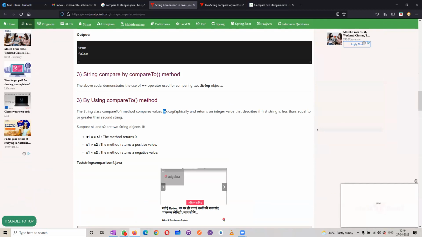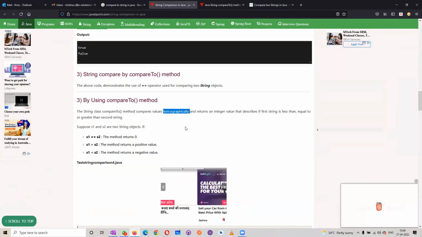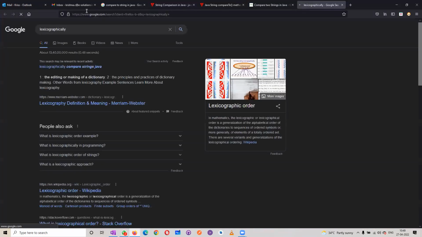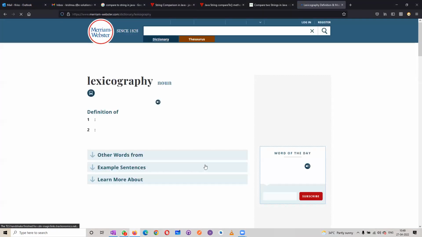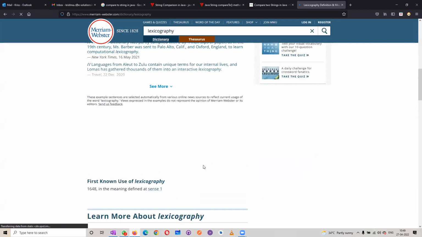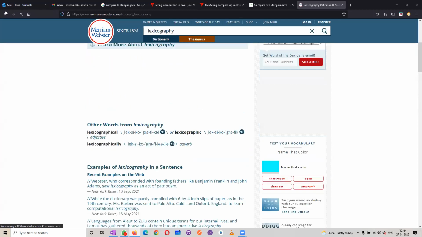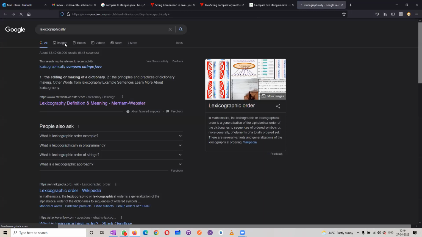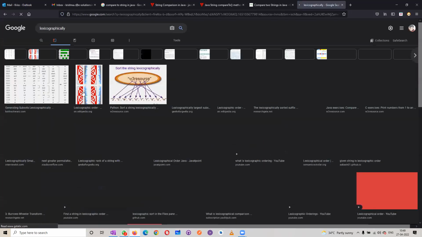So what is meant by lexicographical comparison? It is an order. I don't want to confuse you too much, but I'll try to present it if I'm able to, because every time I start to explain this, it needs a lot of time and confuses you a lot.